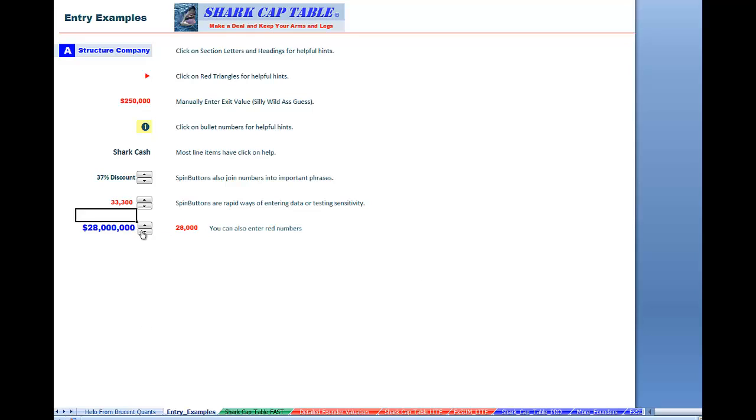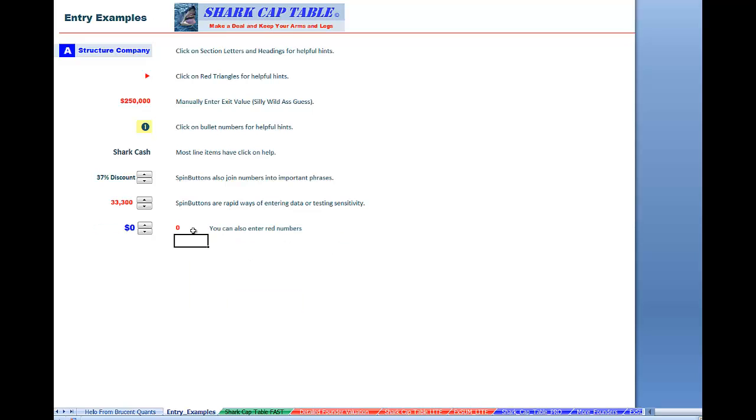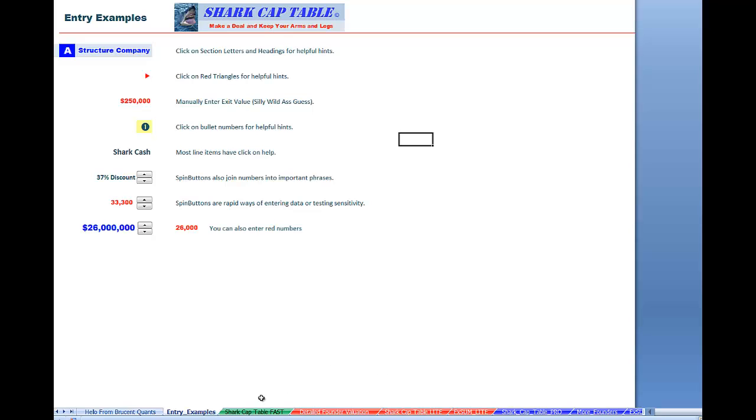For example, here we can make a large number, but it's because we have a formula inside here that gives you 1,000 times whatever's in the spin button. Now you can change this if you want. You can just go like that, or you could zero it out, or in this case you could make a very big number. Now if you get too big, you'll probably see that and it will probably prevent you from putting in such a large number with a data validation. We've been pretty careful about all that. So notice what happens as soon as you click the spinner, you come back down within the range. So there it is.